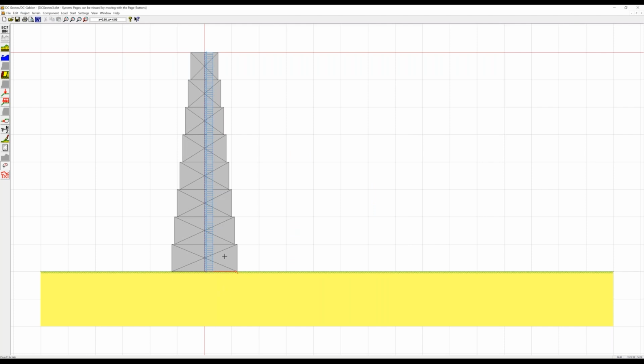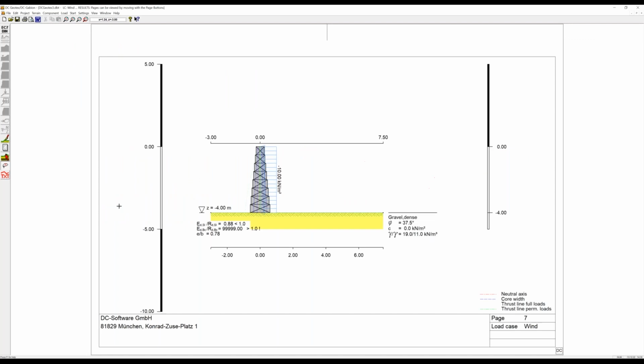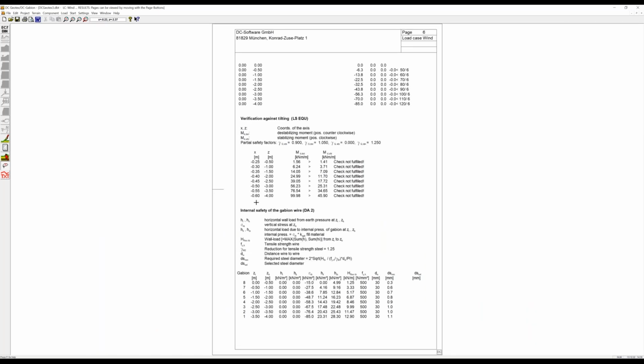Now we have a much larger wall. And this is calculated quite quickly. So again, these verifications are not all fulfilled because we just have a single standing wall without support. And there should be some inclination of the wall or larger elements to have all these verifications fulfilled here.